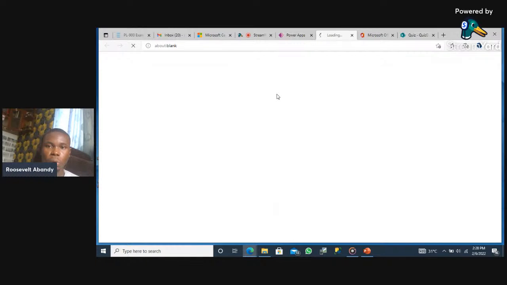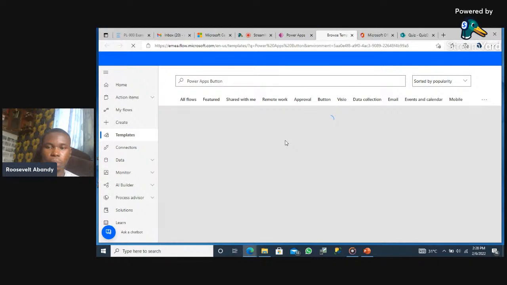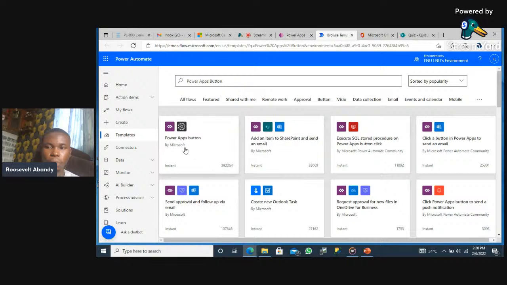We'll give it some time to load. When it loads, it shows us some templates that we can use to connect from our Power Apps. But the one that we mostly need is from SharePoint, using SharePoint as a connector.